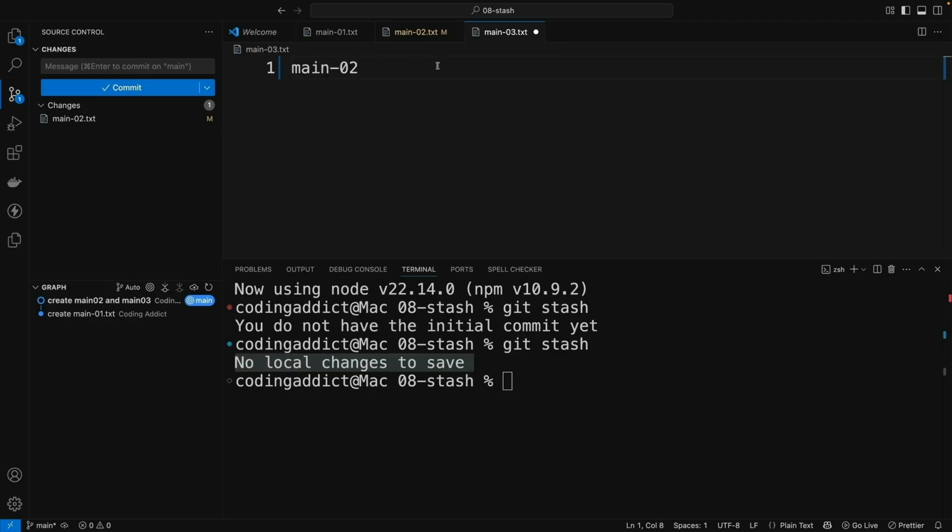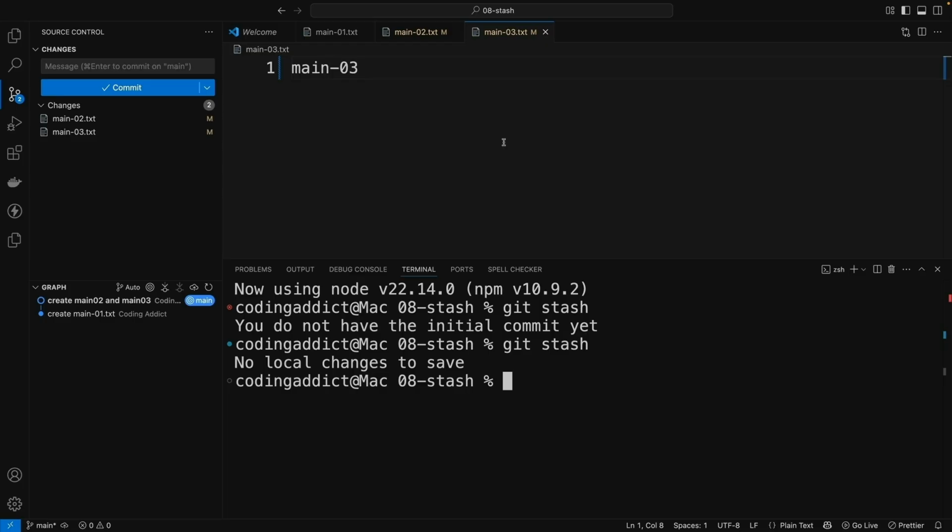And now again, yes, I know it's quite annoying probably, but let's imagine that we want to save these changes somewhere. So we want to access them later, but not for the time being. For the time being, we want to go back to 02 and 03. And I promise you in the following video, I'll show you the actual use case, because at the moment you're probably looking at it and thinking, I cannot imagine in a million years why I would need this. But this one actually is super useful.